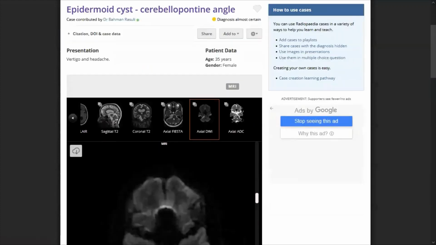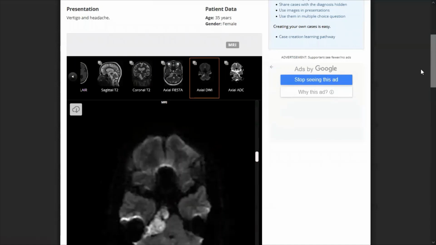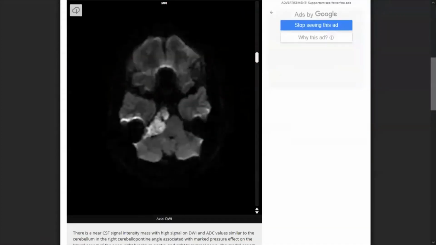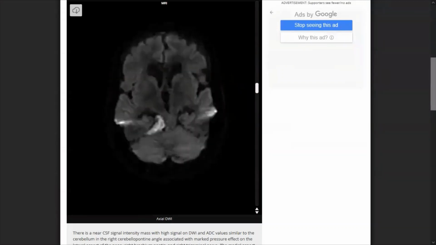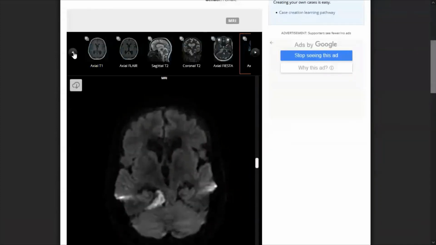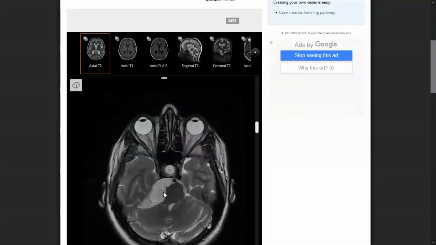So Dr. Yusuf, can you start with the viva? You have 5-10 minutes. We know that this is a case of a CP angle, let's say a case of trigeminal or vestibular schwannoma. Can you start his viva? Okay, sir. Now that we are done with the examination and investigation, I'll be asking Yasser, and both of us will be communicating through this cell phone so that things are clear and easy to understand. So Dr. Yasser, now that you have made the diagnosis, how will you manage this case?